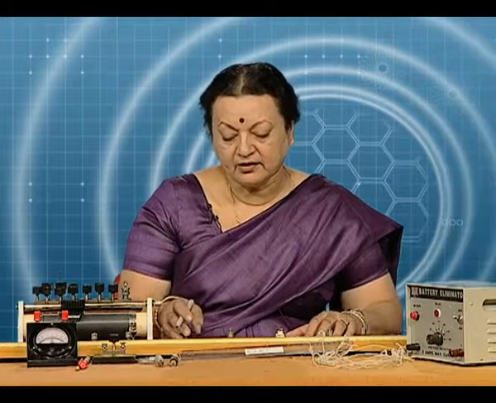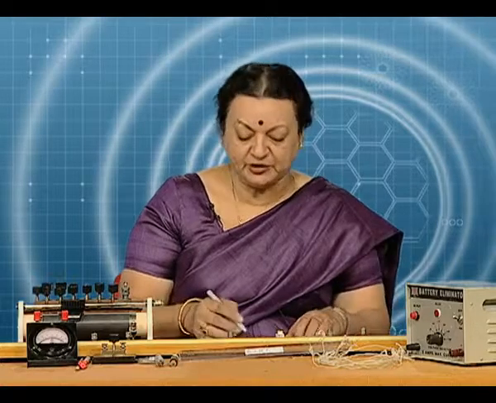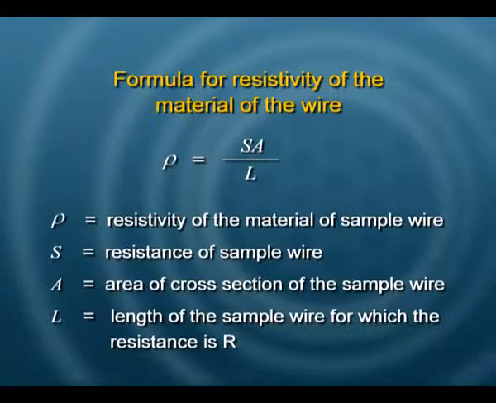The second formula that you will require to use for specific resistance would be coming from resistance equal to rho L upon A. Rho will be then equal to, our resistance is taken as S in this particular expression. So, S which we calculate after doing the experiment. So, S into A upon L, where A is the area of cross section, L is the length of the wire that we select. We will now do the experiment.